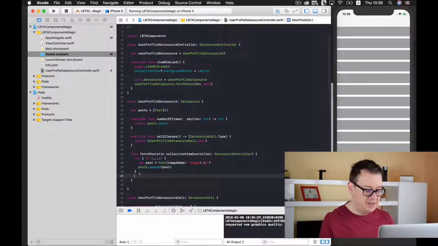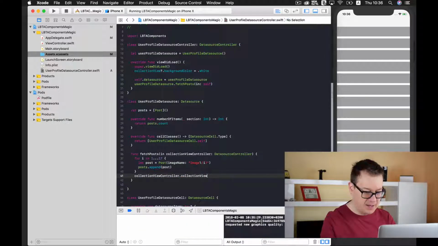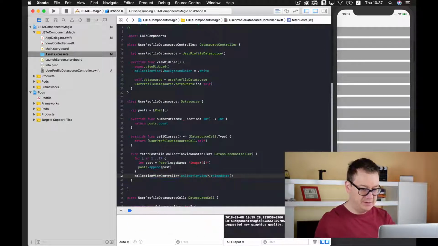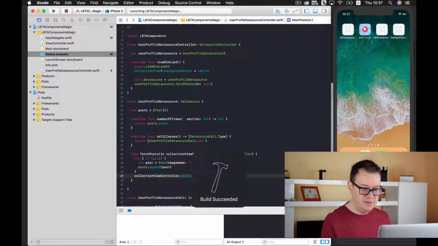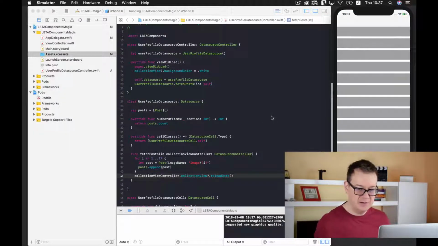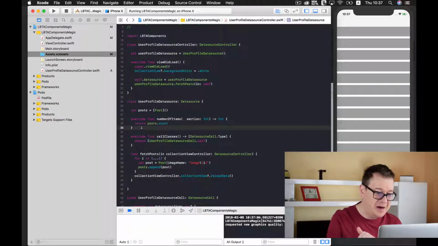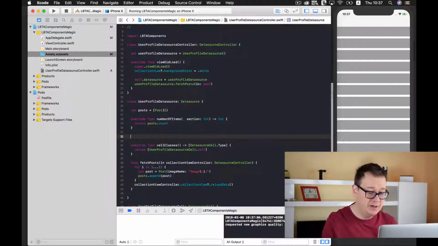So now we need to reload our data. What we want to do is collectionViewController, collectionView, reloadData. Let's see if we get those cells. I believe we are missing some points here, and that is why we are not. The first is that we need to provide our item in our data source.